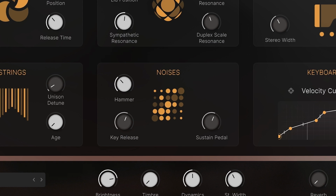The noises section offers access to the hammers and dampers noise behavior, adding a touch of realistic background sound. The hammer control defines the amount of noise when hammers hit the strings, while key release defines the sound the hammers make as they return to their initial position after striking a string. The sustained pedal noise parameter defines the sound of all dampers pulling away from the strings as the sustained pedal is pressed.